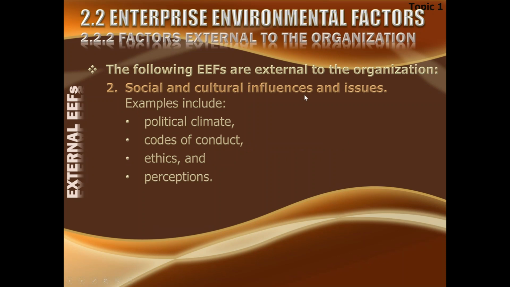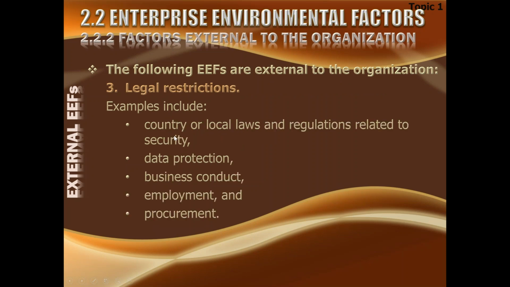From social and cultural influences and issues point of view, we have the political climate. We have the codes of conduct, ethics, and perceptions. Then in the legal restrictions, country or local laws and regulations may relate to certain security requirements, some data protection requirements, business conduct, how the business will be conducted in this country, employment. These are all the laws and regulations.